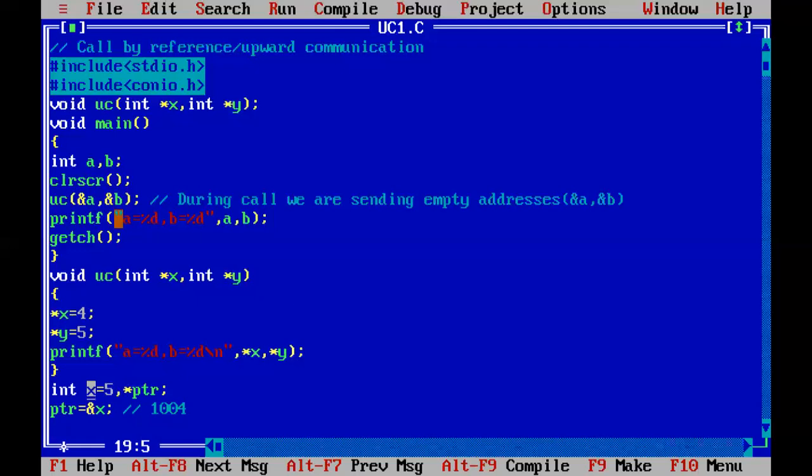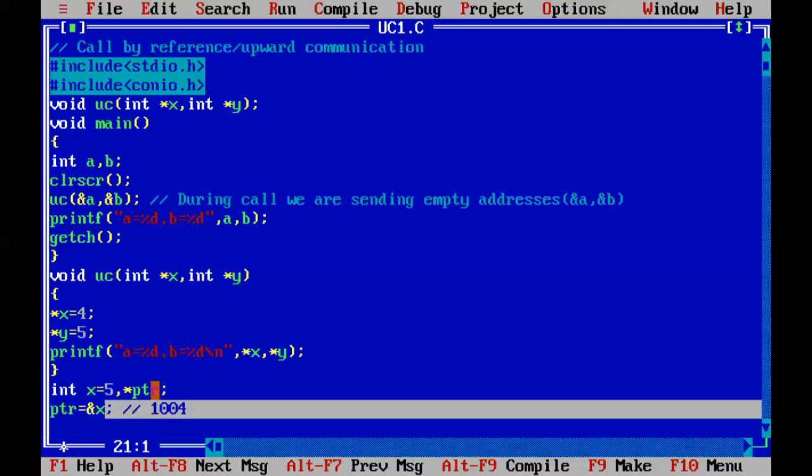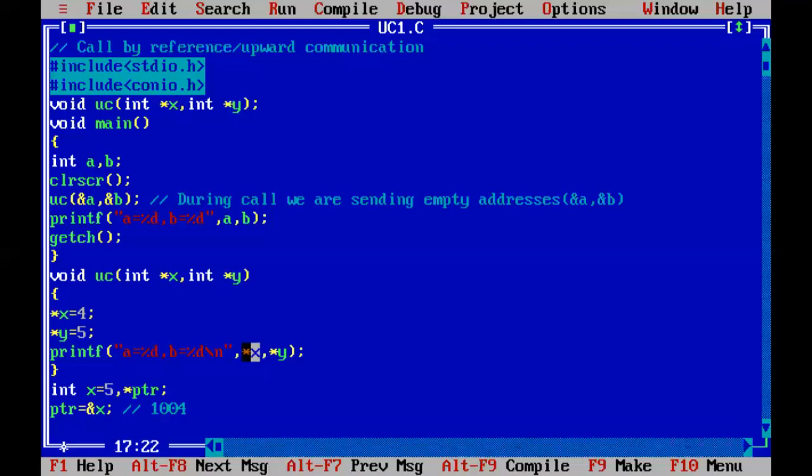If the container is empty, of course, here the container is empty. Whichever you are sending, it is empty. Some addresses you are sending, the address of X that you are going to send down. So if you are able to put something in that address, how to put something in that address? See, this pointer X is going to catch that address. Address of A it will catch, and pointer Y will catch address of B. Okay, see the syntax. PTR is a pointer or not? In the second statement, what I have written, PTR is going to catch. So X is a pointer or not? X should catch address of A, and Y should catch address of B.